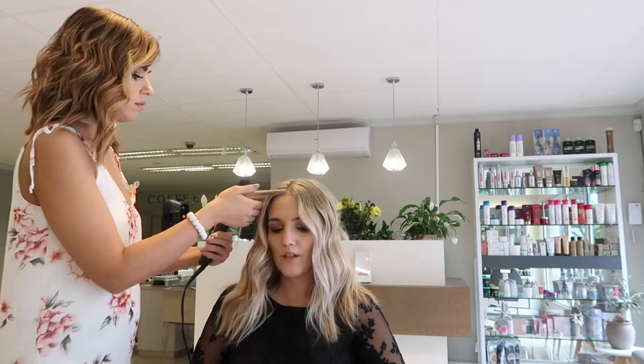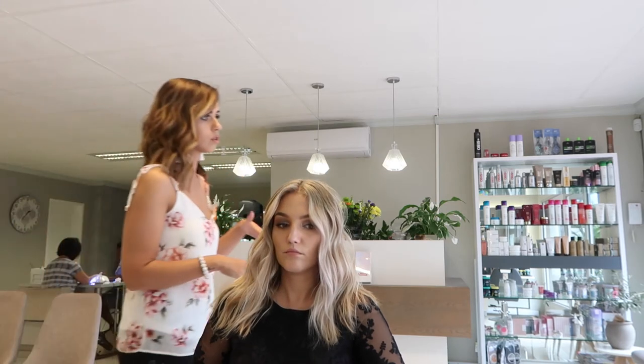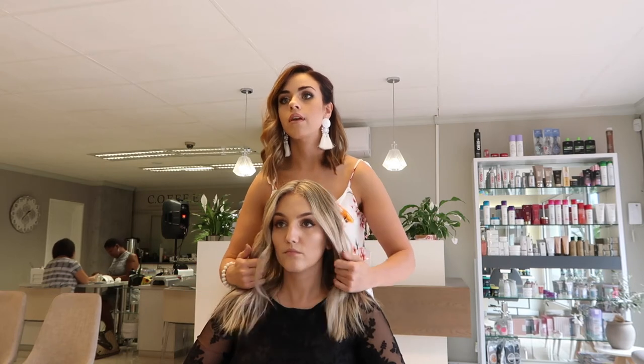Question: I've recently dyed my hair blonde and it's damaged — how do I get it looking healthy again? You'd need good shampoos for home use. From Swashow, they have a range called Fiber Force, which helps with really damaged hair — it restores and re-bonds the hair and helps remove that damaged look from the cuticle, smoothing the hair out. Ultimately, depending on how damaged it is, you may just have to cut it.